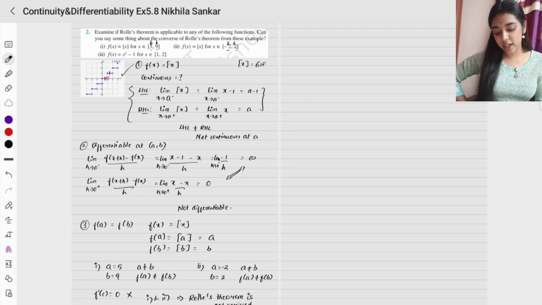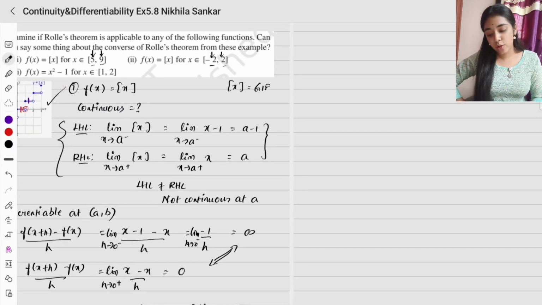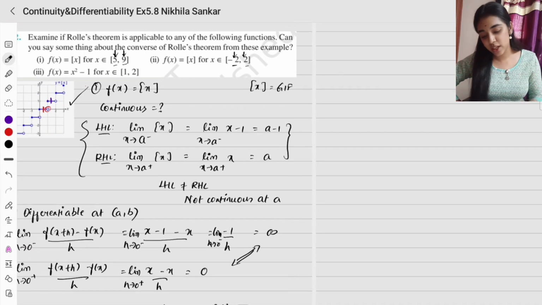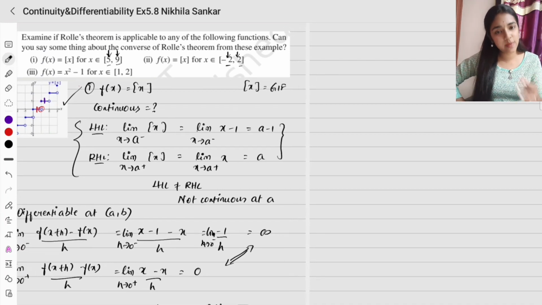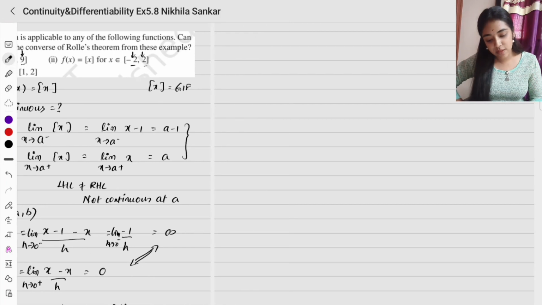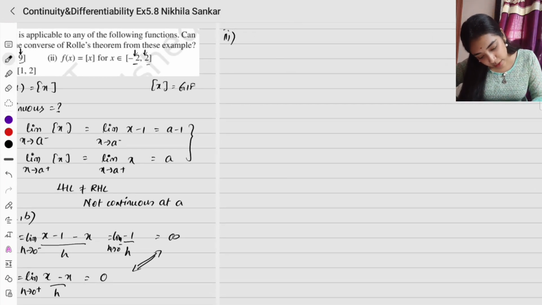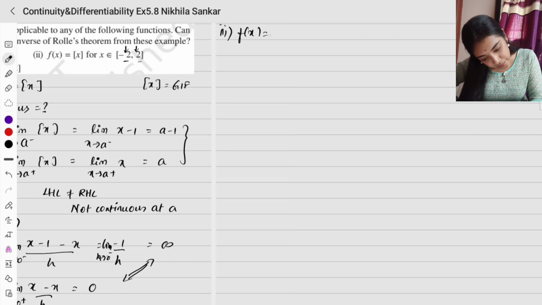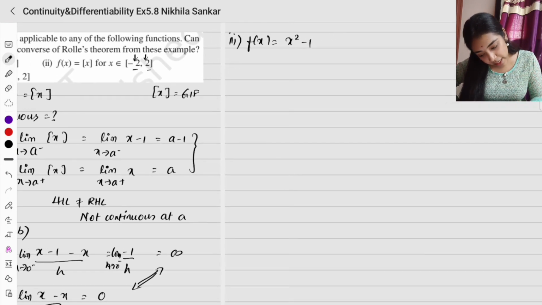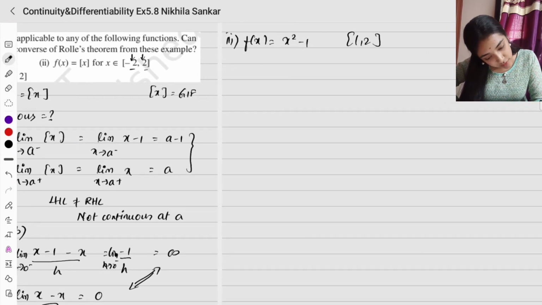So first what did we do, we checked continuous, next we checked differentiable, next we checked f of a equals f of b. If the three conditions are not satisfied, we cannot find f dash of c equal to 0. It is not a differentiable function, which means you can never differentiate them. Correct? So for the first two subsections, it does not satisfy Rolle's theorem. Now let's see the third question. What is the third subsection? It is a polynomial function, which means it is continuous and differentiable. So first two conditions are satisfied. So I have third question, f of x equals x square minus 1, and what is my a and b? 1 and 2 in the range 1 and 2.